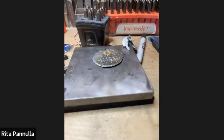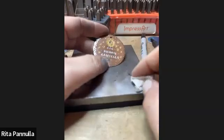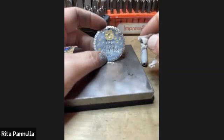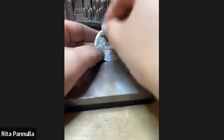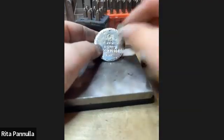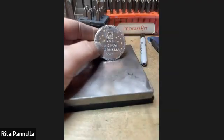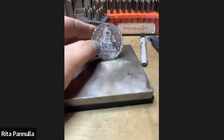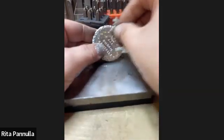You never want to put a lot of different color enamel on here, put the markers and then wipe it all off, because you chance getting your inks all messed up. So I'm going to come in, I'm going to lightly dab, lightly wipe. Look how pretty that is, guys. You guys see that? I have to get it just at the right angle. There you go, for you to see it.